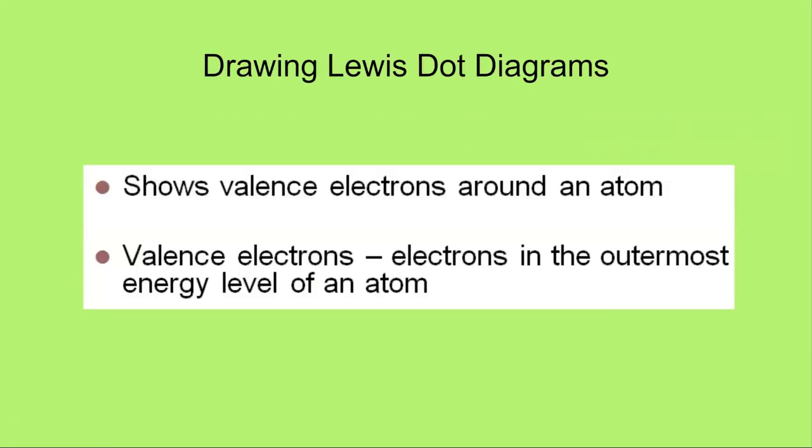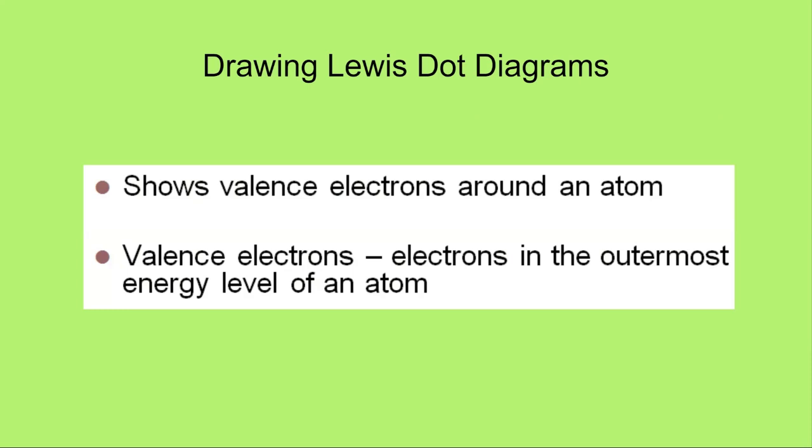So what a Lewis dot diagram does, and this is named after a famous chemist named G.N. Lewis, who is really famous for creating this system for predicting what organic structures look like. I guess you could have called him an organic chemist, but he didn't do organic chemistry. He taught general chemistry for his whole career. He really liked doing that. And he did a lot of his work in Berkeley, California. So they're Lewis dot diagrams. Lewis is the person who invented them.